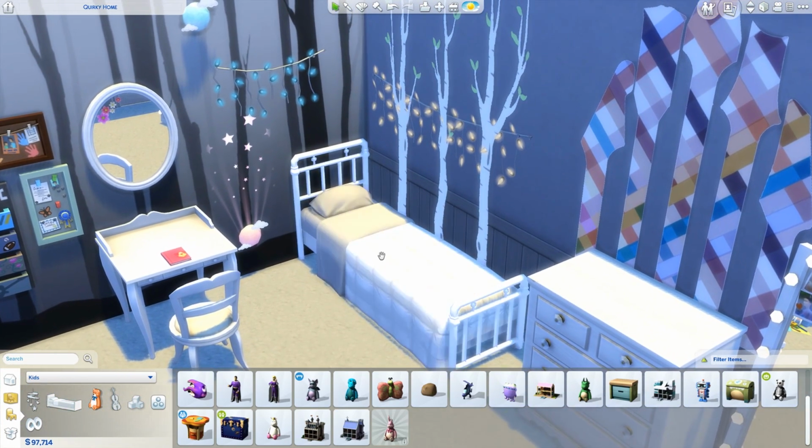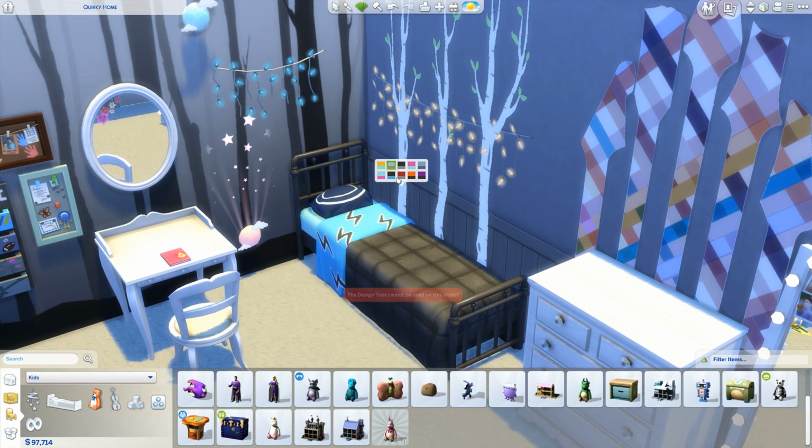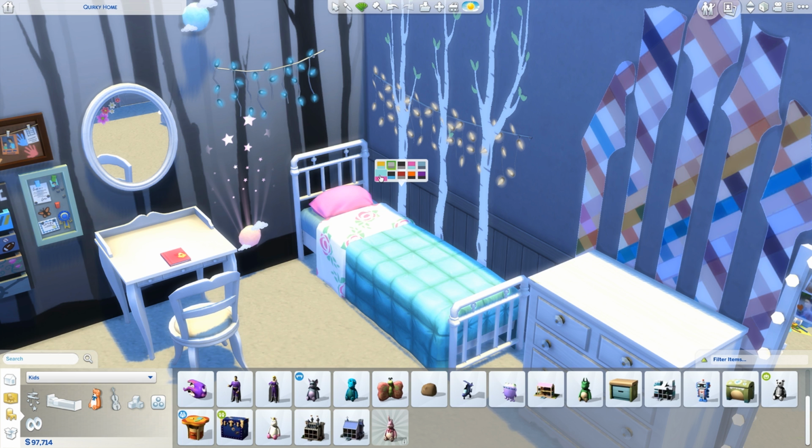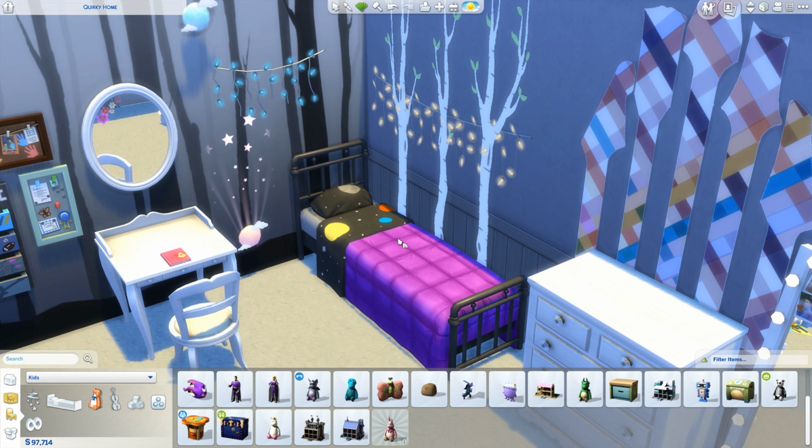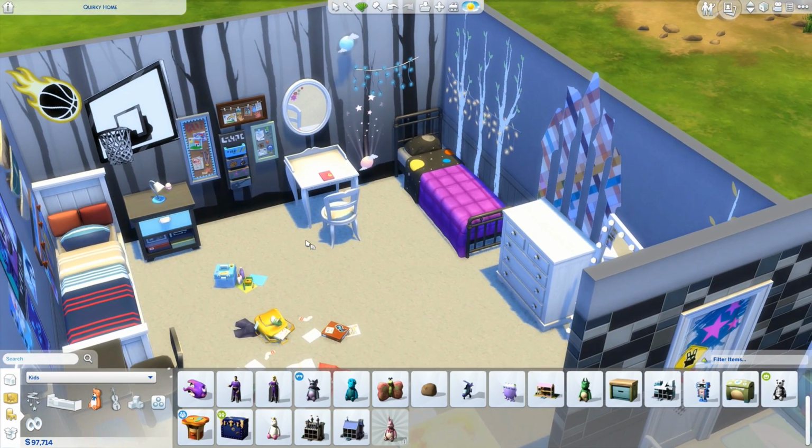And then we have this bed as well that came with the pack. I'm saying "as well" a lot, but there's a lot of stuff. This took me so long to set up. A few different recolors on that one. Oh, I like that one. That's cool. Yeah, so that's the beds and all that kind of stuff.